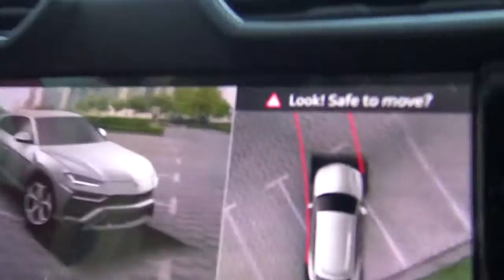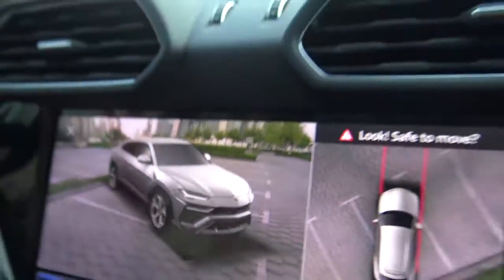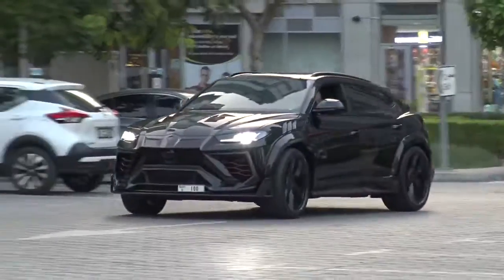That's so cool. Wow. This is a 4-litre twin-turbo V8, and the standard Urus has around 640 horsepower. This one, as I said, has been tuned, so it's now got 670 horsepower. 0 to 100 in around 3.5 seconds. It's one of the fastest SUVs in the world.